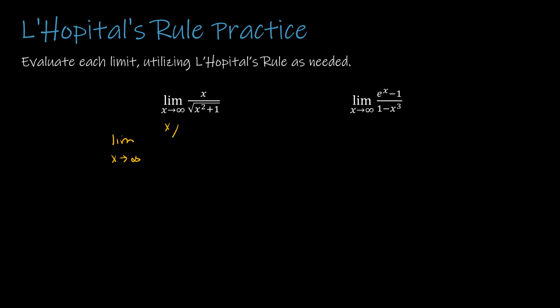Now keep in mind, x might look like x, or it might look like the square root of x squared, which is the same thing. So inside my radical, I've got x squared and then plus 1, and because I'm inside my radical, I'm dividing by the square root of x squared. So I don't have to show the square root again because it's already here.